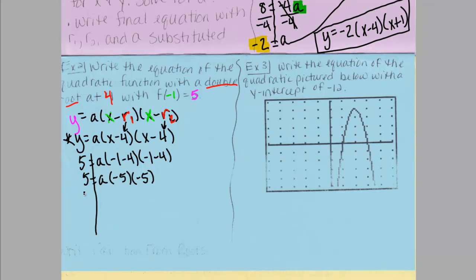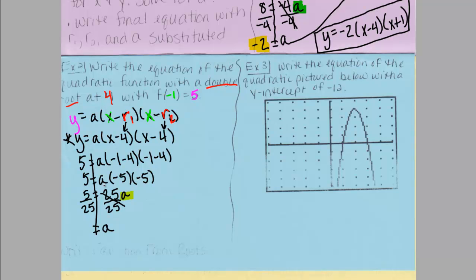Now we need to combine like terms, which is really just doing the multiplying. -5 times -5 is a positive 25A. Now don't forget our A is over here on the right. So we need to divide by the number with the A. Do not divide this and tell me that your answer is 5, that A is 5. That will not be right. We need to divide by the number with A. So we need to divide by 25. These cancel, and now A is 5 over 25.